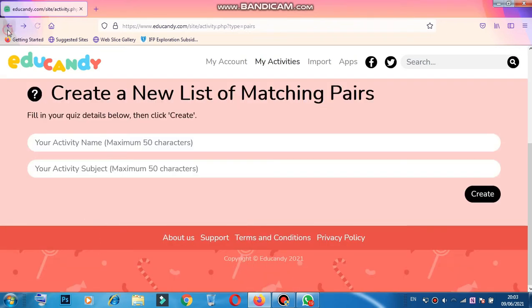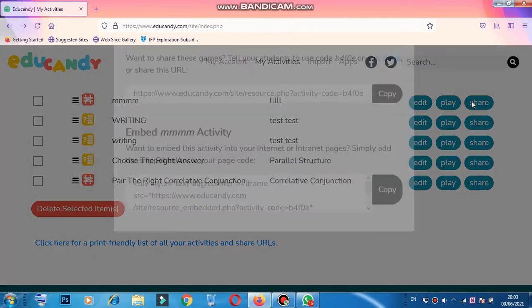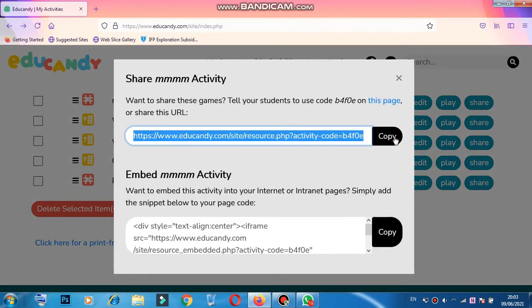Then go back to your activity page. Then click share on one of your games. Then you will have the link for your game and the game code. You can copy the link or the game code and share it with your student. So your student has to click the link or type the code of the game to be able to play the game.